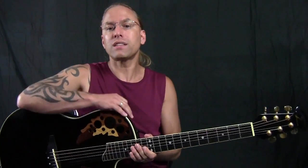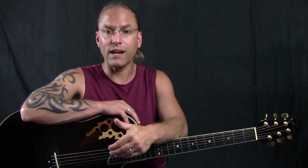The goal is that you start feeling the thing in your hand versus trying to think about an actual strumming pattern. So let's start with that. I want you to start working up the basic functionality of just moving your arm back and forth, doing down strums, and then slowly start incorporating up strums.